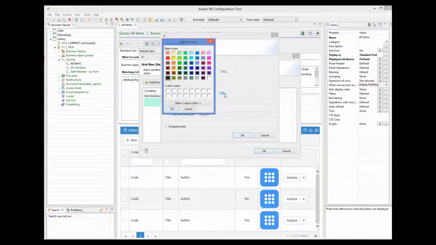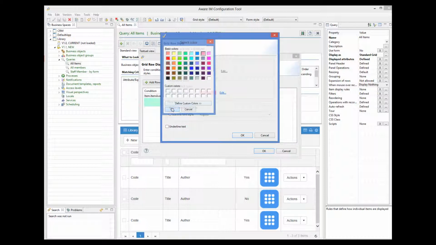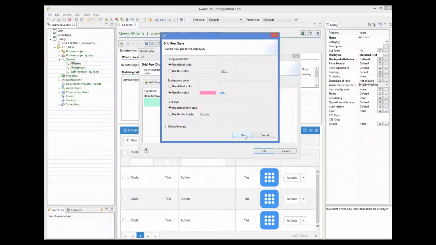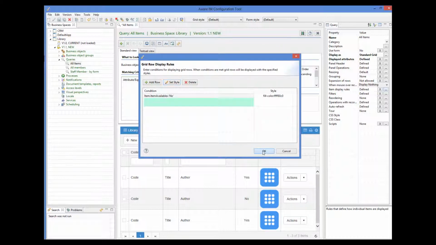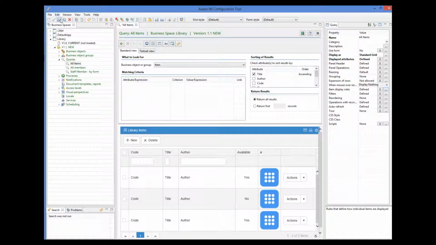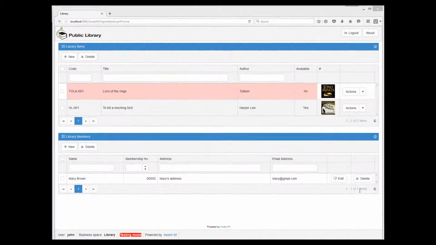We will use the pink background color. Let's see how this looks. So when we log in now, we can see that the unavailable item is displayed with a pink background.